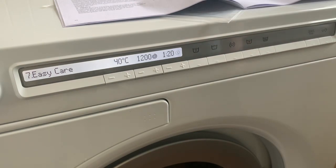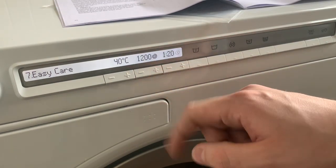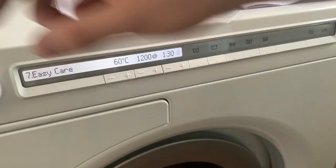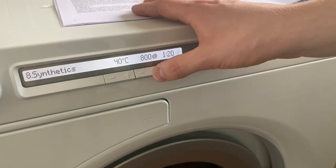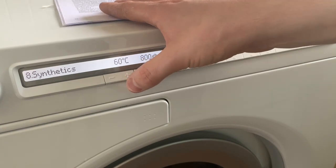Easy care, still 1200 spin. Like it. That's as high as you're getting on that. Can you get 60? Yes, you can. That's as high as you can go on that. Eight is synthetics. Can we go any higher than that? Nope. But you can have a synthetic 60.